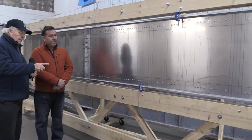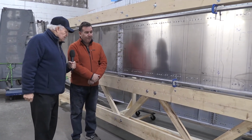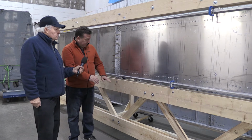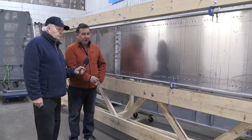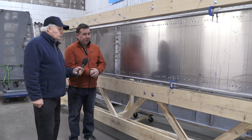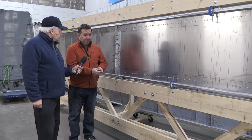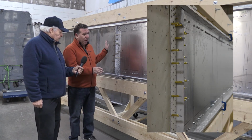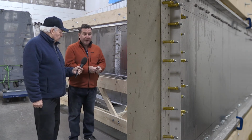So Scott, this is the first time I've seen the giant rear spar in the jig, so can you explain some of the intricacies of making this baby complete? Right. So we have some key points here that we fix the booms to. We used a laser level to make sure that they were true, and then we put the booms into place and lock them into place, again checking dimensions all along, and then we put the webs into position, and then we clamp them down best we can, and then we start drilling.